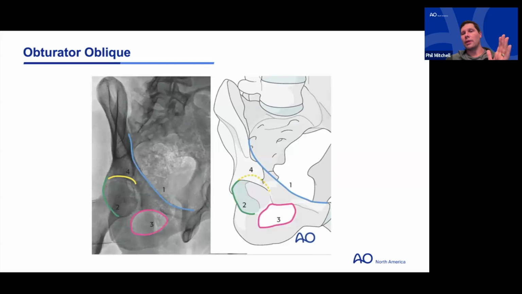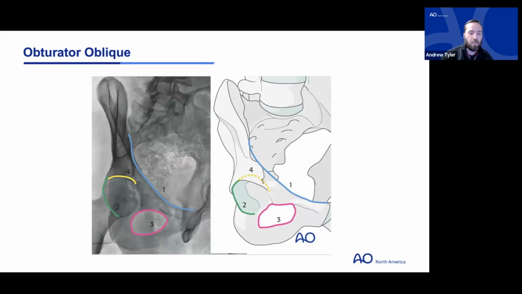So Andrew, just briefly tell us this obturator oblique, what does it look for? Why do we get an oblique x-ray? Yeah. So an oblique x-ray is because the innominate bone or the acetabulum has so many curves on it, you kind of have to take oblique views just to make sure you capture everything. And so this one, as we said, is the obturator oblique. And we know it's that because, number 3, we're looking at the obturator foramen. And so that's how you know it's an obturator oblique.